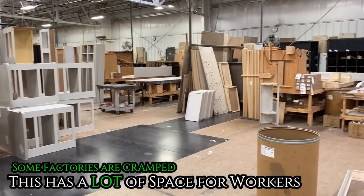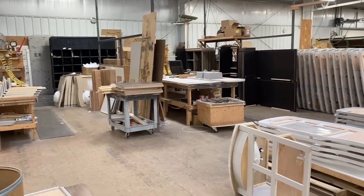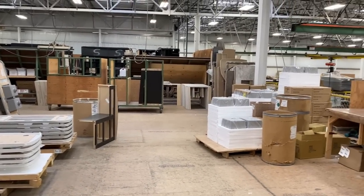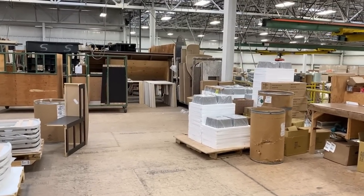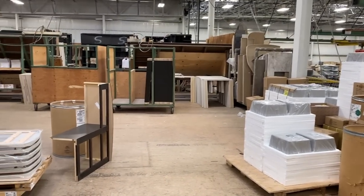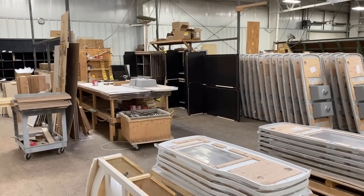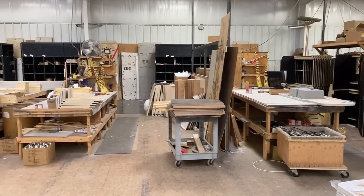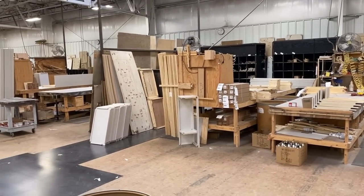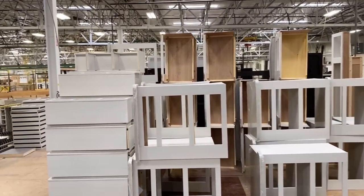Obviously there are a few more moving parts during active production, but you can see how everything is staged. I like how much space is up here. A lot of factories seem really cramped — like they've outgrown their production facility. And I don't feel that in the Eagle facility. This was purpose-built for Eagle, just for Eagle, nobody else. And it really, really shows. If you notice, these are the cabinetry tables over here — they've got jigs for everything. They pre-make a bunch of cabinets, styles, and rails. What they're actually doing is they're batch building the cabinetry for each model.